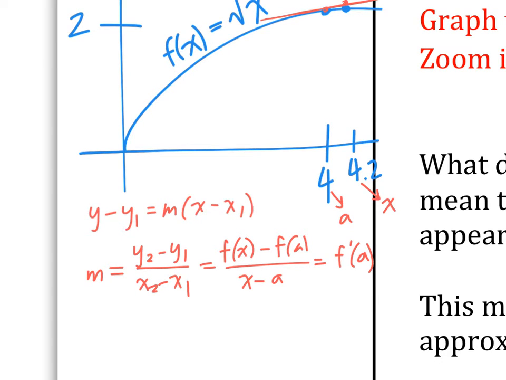So you're using the point you know to predict the point you don't know. Okay? Yes, you got to understand the concept because not every question is going to be asked the same way. Once you understand why you do what you do, then you can apply. Yes? Why do we use A for the point that we do know? A is the point you know.